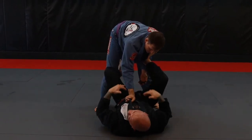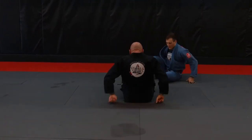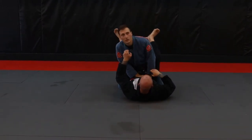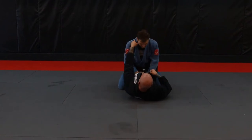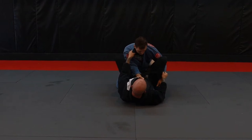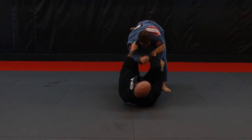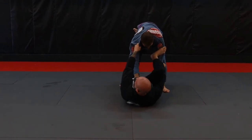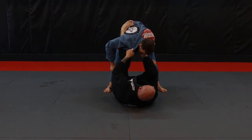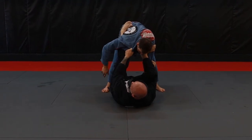We have to constantly off-balance him over and over again. So, we're in our collar sleeve, we go to our open guard, I pull my knee in right into the bicep ride immediately. Hip out, I go in, he pops up, I push him backwards. If he's got his hand in that perfect position where it is right now, I'm just gonna hip out and pummel and go ahead and put my leg in. As soon as my leg goes there, that's where his arm is in the bad position where I want it to be.